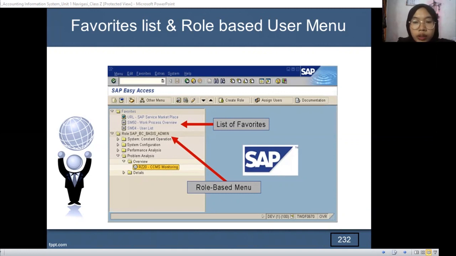The difference between the SAP standard menu and the role-based user menu. SAP standard is a complete list of all possible transactions and reports offered by the system. The role-based user menu consists of activities used in business scenarios, and users can access transactions, reports, or web-based applications via their business role menu. Keep in mind that even if a user is limited based on a role-based user menu, the user can still execute transactions using T-code on the command field. Of course, as long as the user has permission for the T-code allowed.